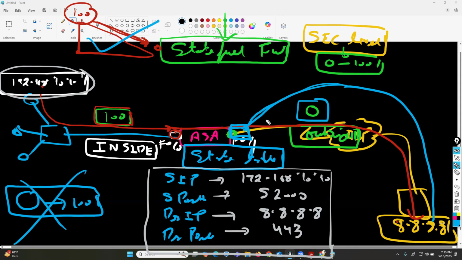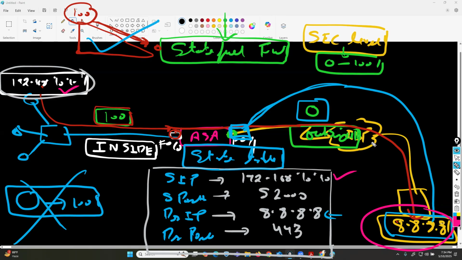So firewall can verify traffic is coming from 8.8.8.8. Yes, I have an entry. And this 8.8.8.8 is trying to communicate with 192.168. Yes, I have an entry. So firewall can verify this is not a new session. This is not a new traffic. I have information in my state table, in my session table.